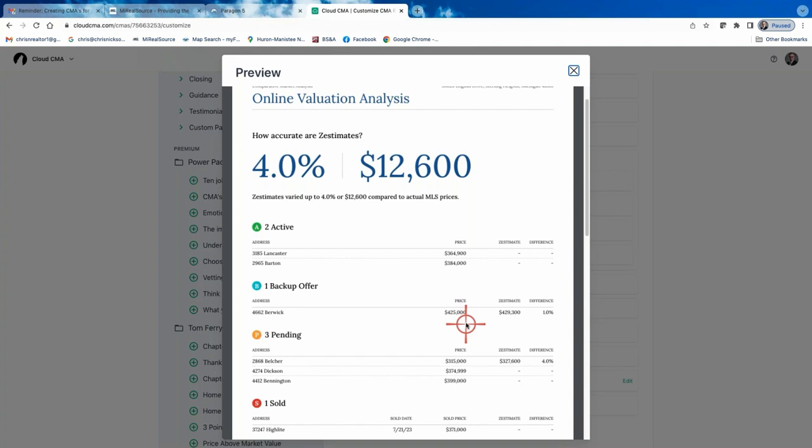The worst is their neighbor or friend or somebody else telling them what they feel the home is worth, and it's usually never correct. What this actually shows is that Zillow estimates are off about 4% or $12,000 on average in this market neighborhood. So if they're already looking at a home where the Z estimate is 327 and they're at 315, I already have this in here.